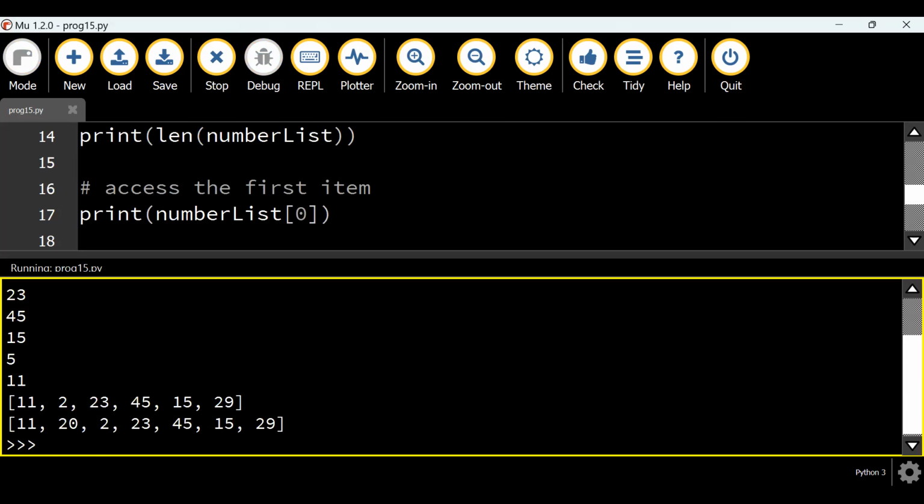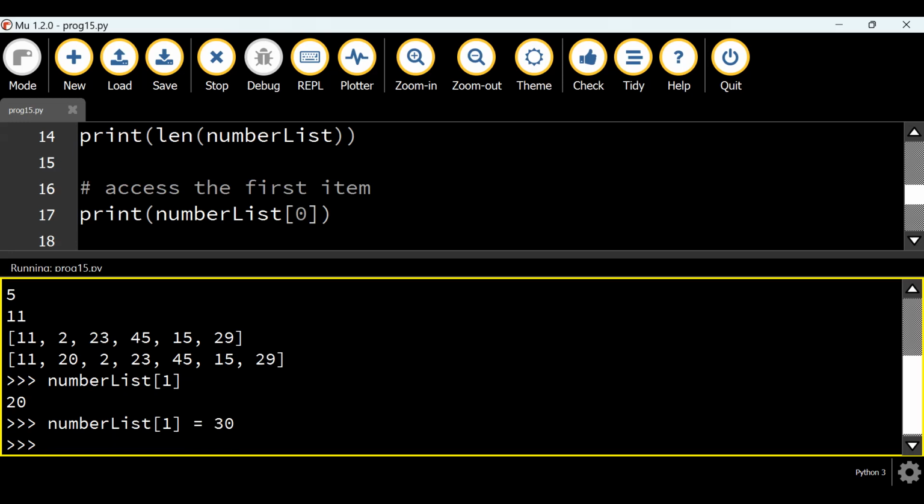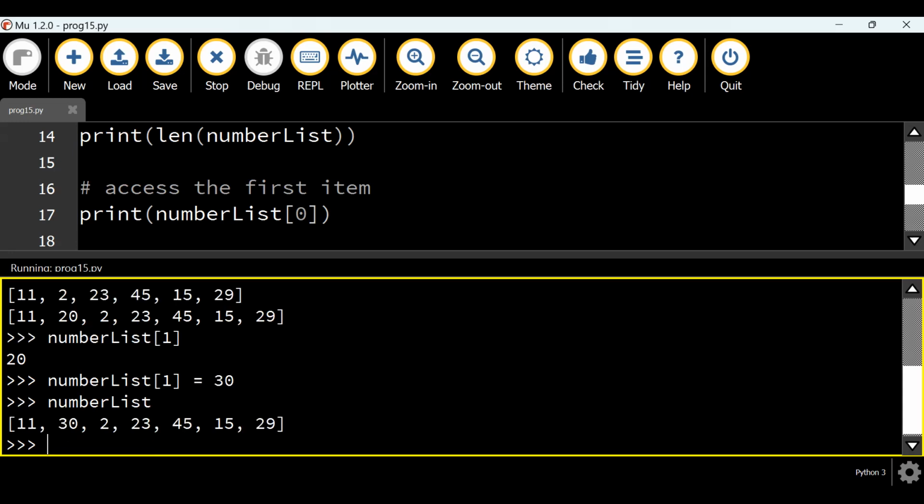It's easy because we have to say number list, accessing the second item means you put index 1. That gives us 20. Simply, what you need to do is assign a different value, the value you want. If you want to store 30, let's put 30 there. By doing so, and by printing the number list, now you can observe the second item has changed to 30.